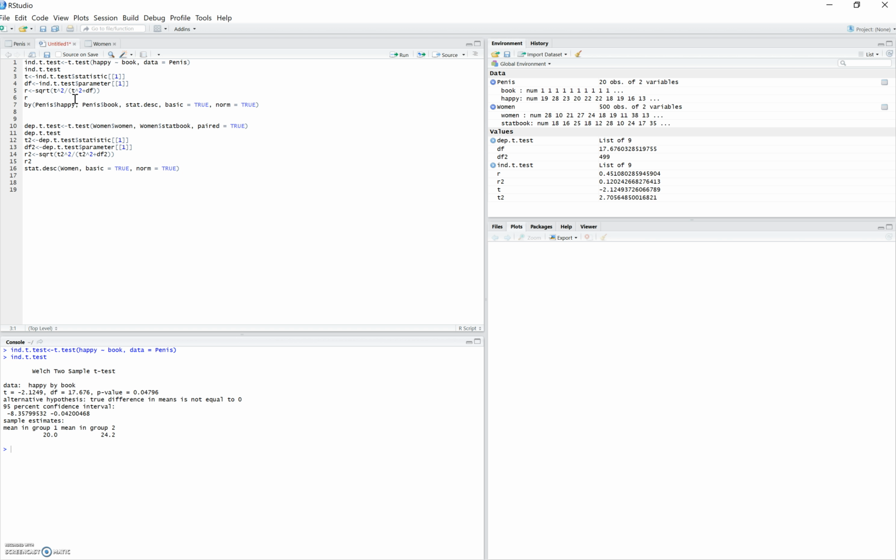Once the t-test is done, both t and the degrees of freedom are stored as part of this object. So you can use this formula here to define t as the statistic 1 from the independent t-test object, and then the same thing for degrees of freedom, except it's parameter 1. So I'm going to go ahead and run that.